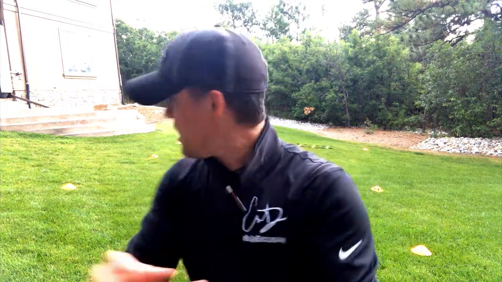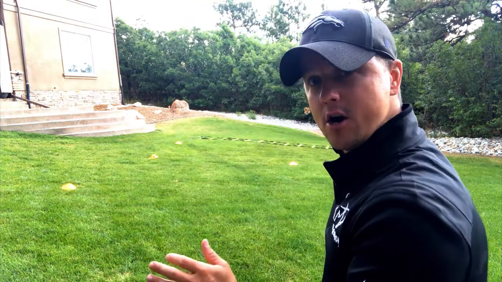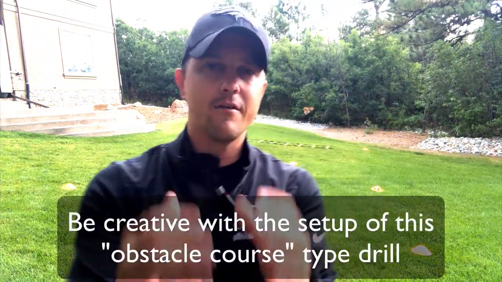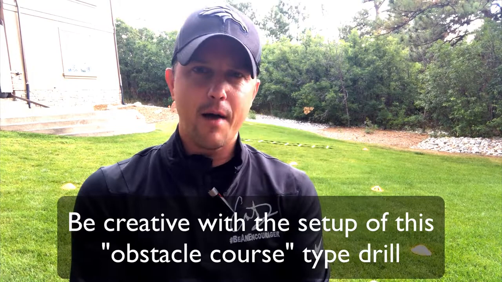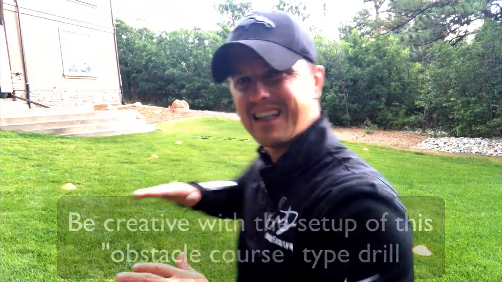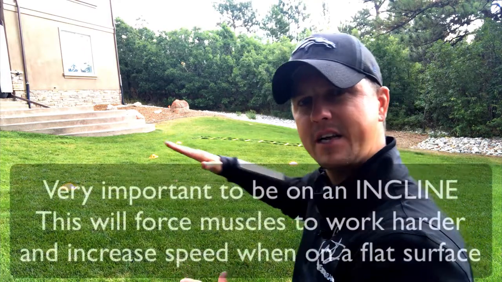And with that, let's jump into how do I stay with a fast receiver. This one's for our DBs and our cornerbacks. Now, as you can see, I've got my yard here set up with what I call an obstacle course. Kids love an obstacle course. So what I've set up is just a simple obstacle course on an incline. You can see there's a little bit of an incline.